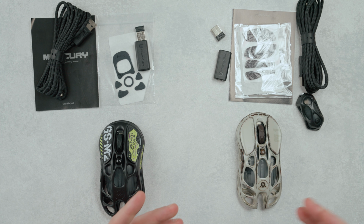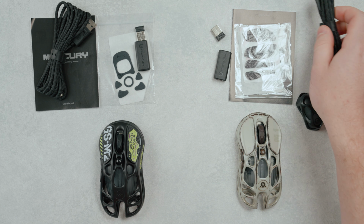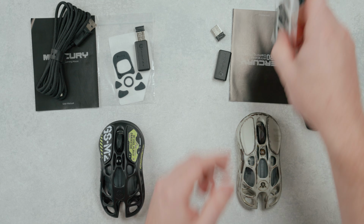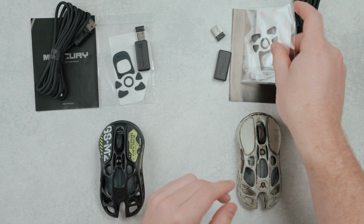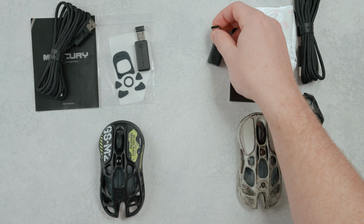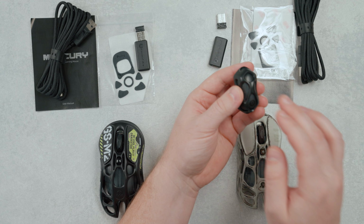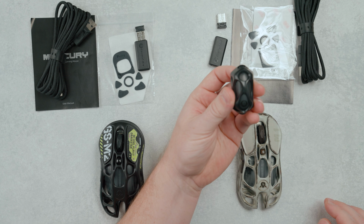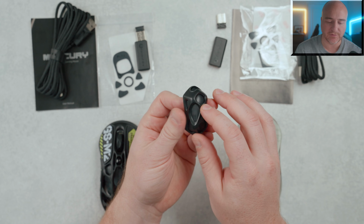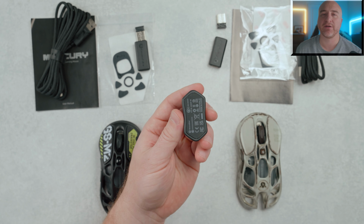Inside the box, both of these mice come with pretty much the same things. They come with a USB-C cable, a pair of grips, an extra set of skates, a user manual. They do both have the 1K receiver and the 1K dongle adapter. The only difference is that the M1 Pro does come with this 4K dongle. And this has the same stylistic approach as the actual mouse itself, with these holes, some RGB underneath, and it does have a rubberized bottom.